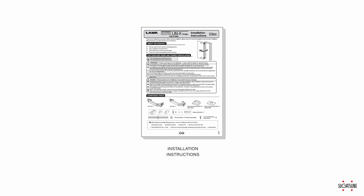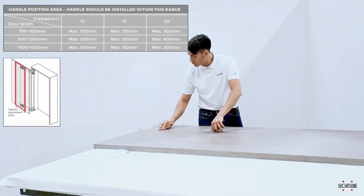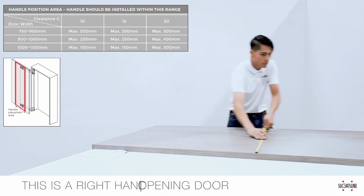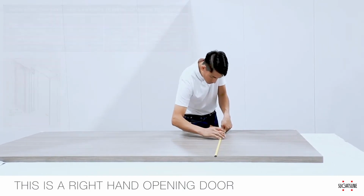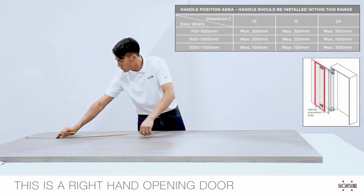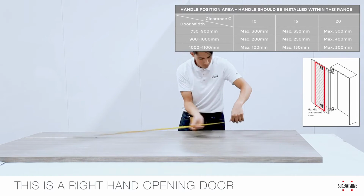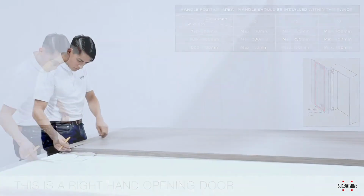We will now begin referring to your installation instructions included with the LIN-X1000. First, we will measure the door for handle placement using the chart on page 2 of the installation instructions. For the best operation of the LIN-X1000, when installed, the placement of the handle must be within the area specified in Table 1. This is assuming a 40mm or 1 9/16 inch thick door is being used.